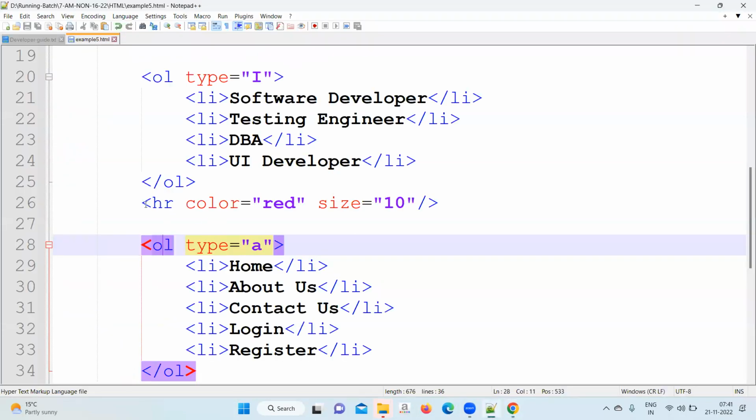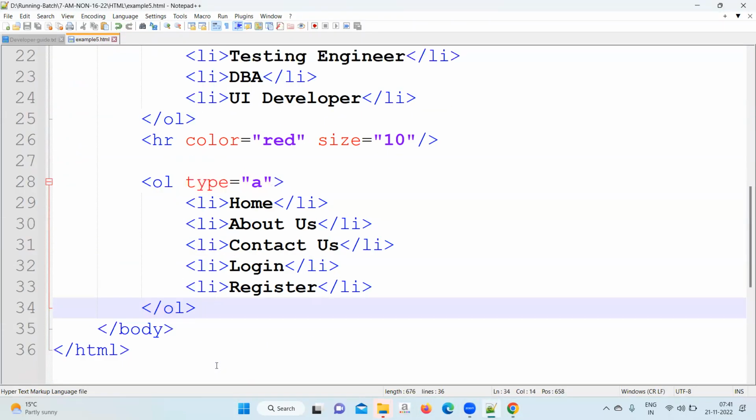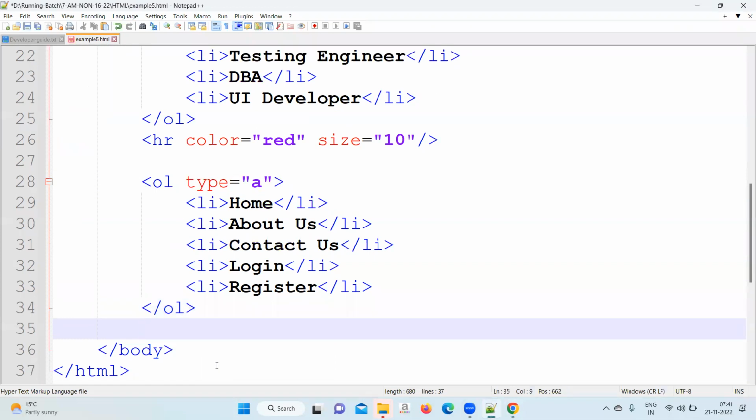Write the last OL that will be of small i, small Roman 1, 2, 3.